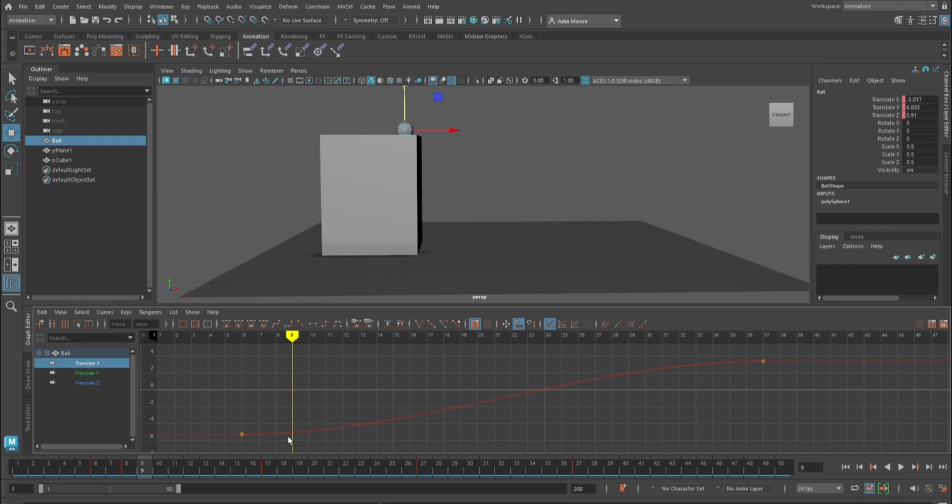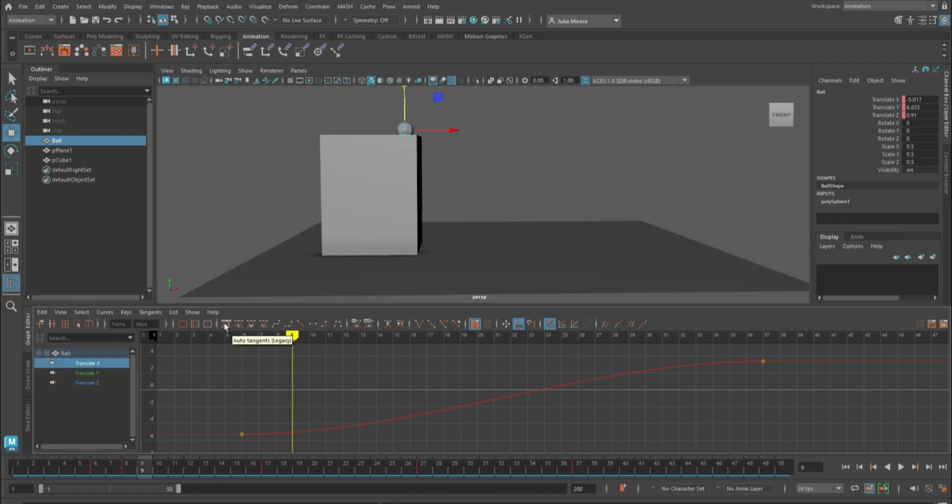And let's make this line linear. Instead of trying to eyeball it by hand, by trying to select the tangent, break it, move it by hand like this, let's use a shortcut to make this linear. So right now, the default right here is on auto tangent. These are our little shortcuts up here for our tangent line.